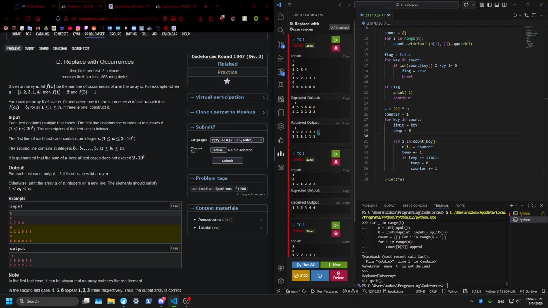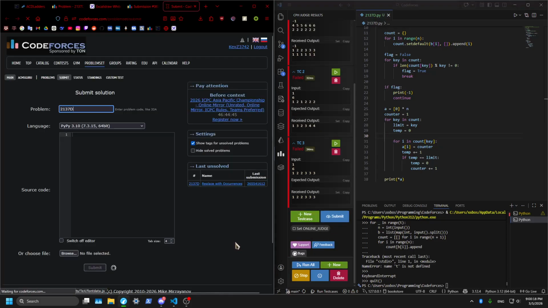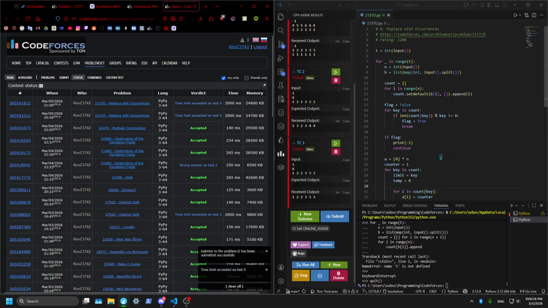Everything else seems to be in order still. I don't know if this made it any faster, but we might have to get rid of the arrays. The dictionaries might have some overhead.